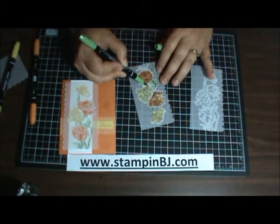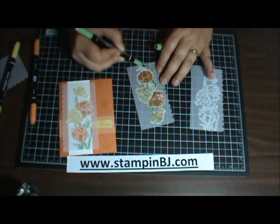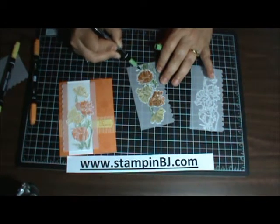The leaf. There's a little stem there. Got some leaves and stuff down here. I just love this look.